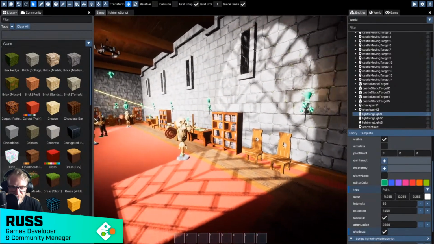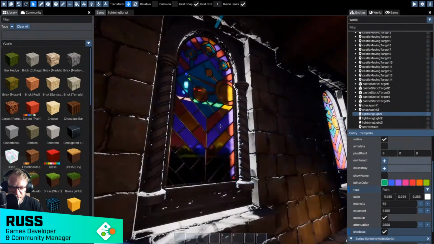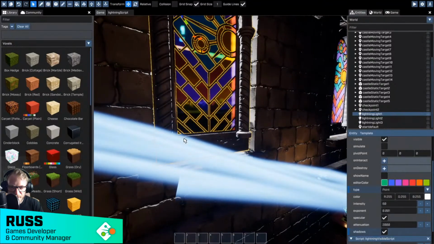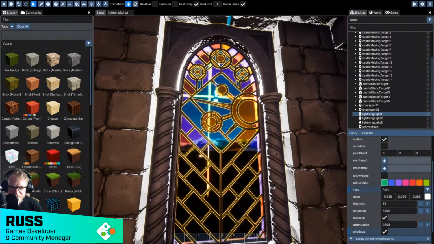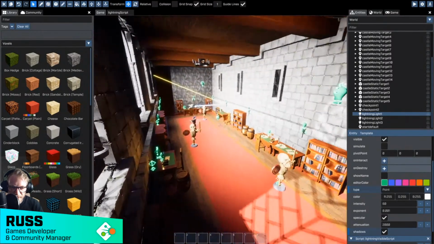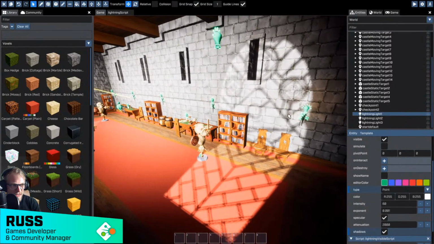See there, look, we get this really nice reflection through. Here we can see this is one of our 3D meshes that come with the game. This is one of my favorites, actually, this really nice stained glass. What's happening here is it's casting a really cool, quite spooky looking shadow on the back wall.